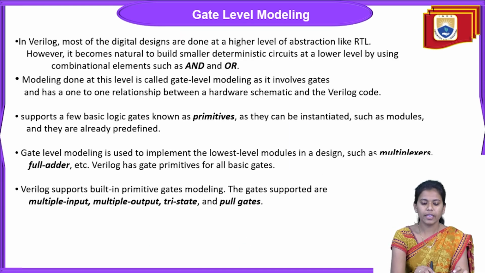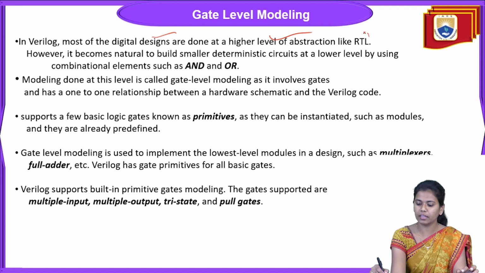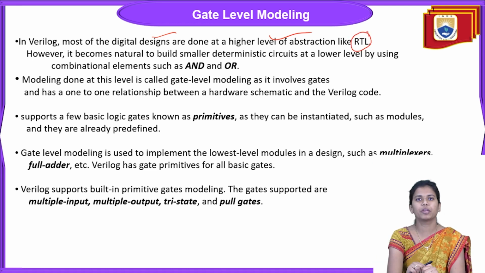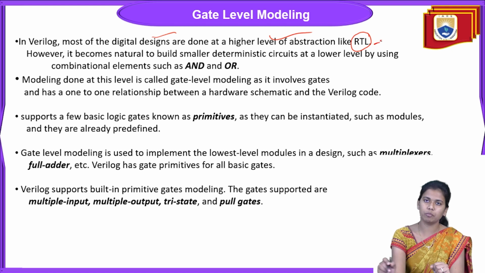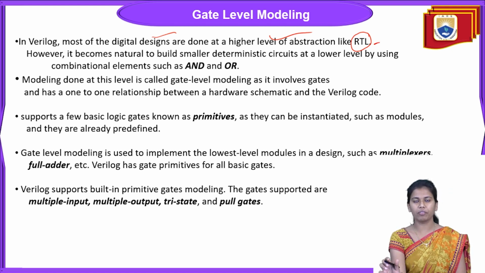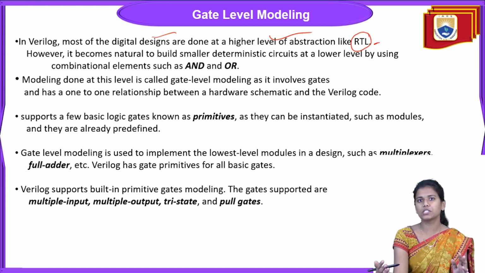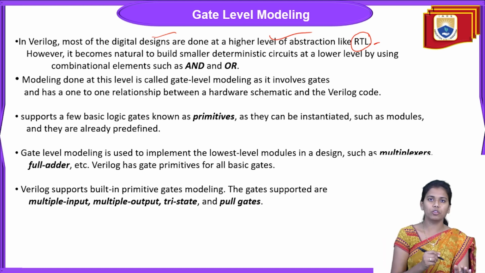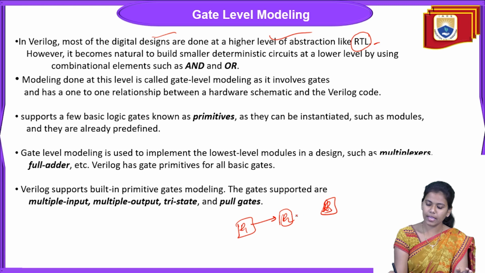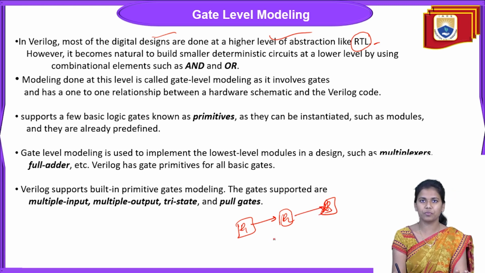Coming to the next point, in Verilog most digital designs are done at a high level of abstraction like RTL. This RTL we have also discussed in the previous class. So what does RTL talk about? RTL is Register Transfer Language. As I said, we are discussing this RTL under gate level modeling. Register transfer language is nothing but the transfer of information or data between registers. When you observe a transmission of information between registers R1, R2, R3, then it is called register transfer language.